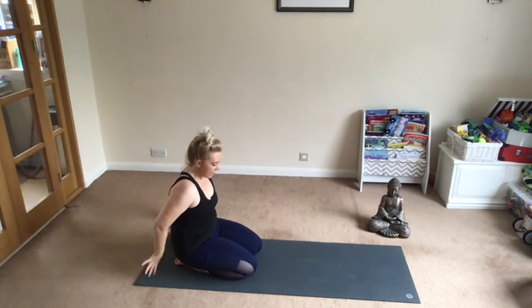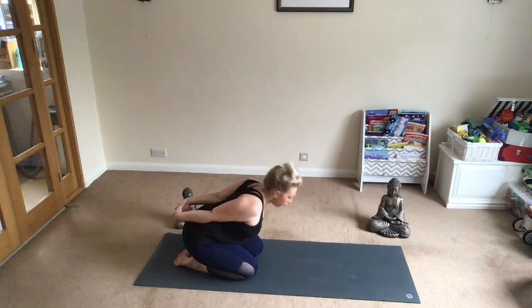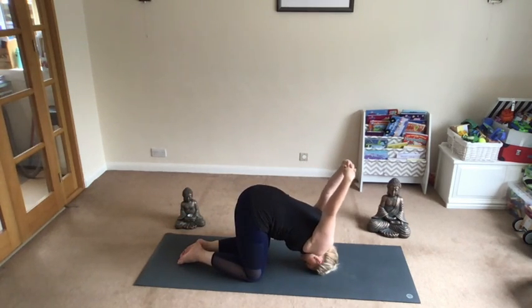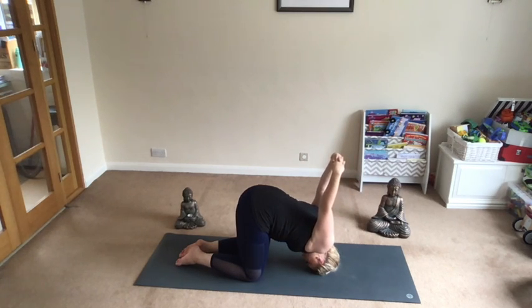heels, interlace your fingers again, gently behind your back. So we're going to come into a slight inversion now. So we're going to bring the forehead down, roll onto the crown of your head, and then lifting up, squeezing your shoulder blades behind you. So don't let the shoulder blades drop, keep lifting all the way up. So holding for a couple of breaths here, squeezing the shoulders together.